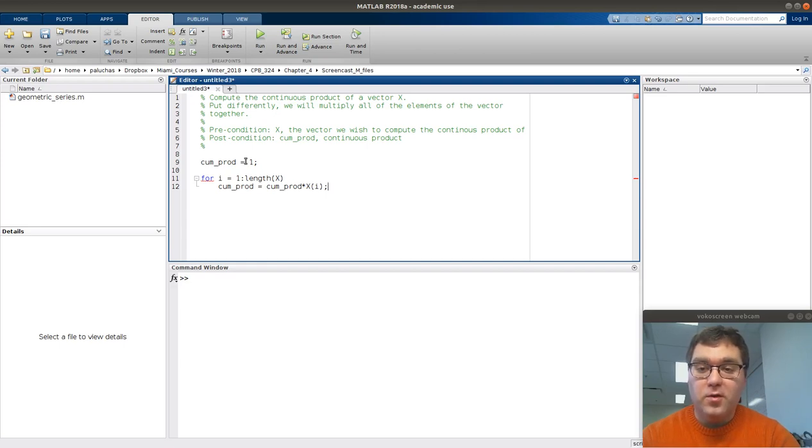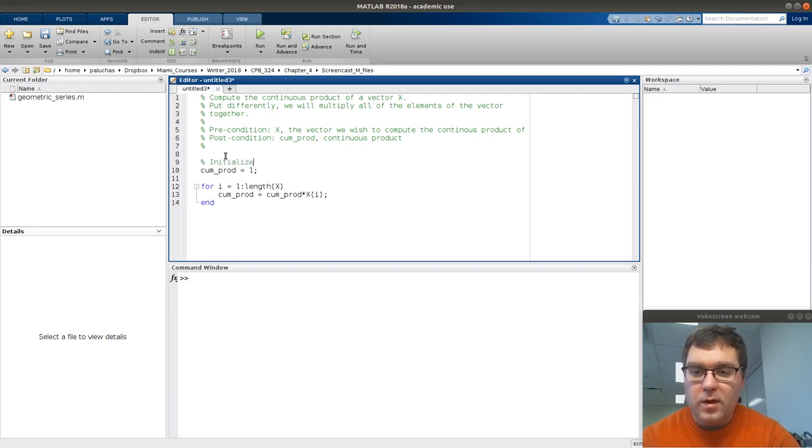In the first loop iteration, our accumulator variable has a value of 1 stored to it, so this will just be x of 1 times our accumulator, which will just result in x1. Next iteration will come around. Now cumprod will have stored to it x1, which will multiply by x2, and then we keep looping and building upon it.